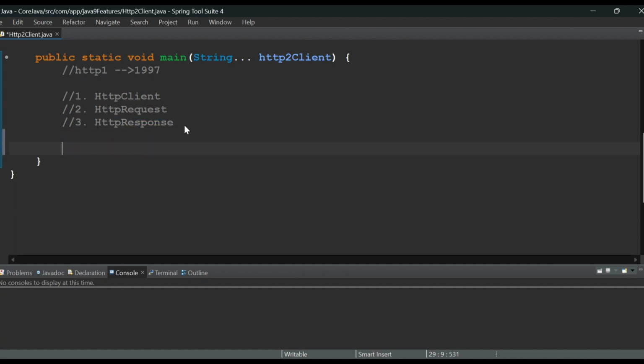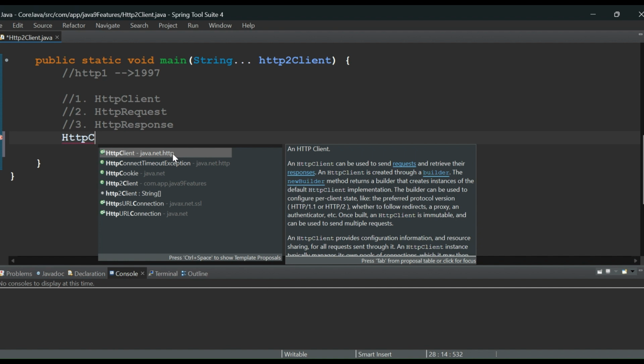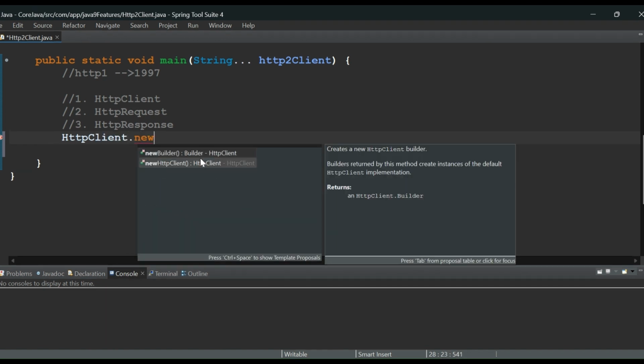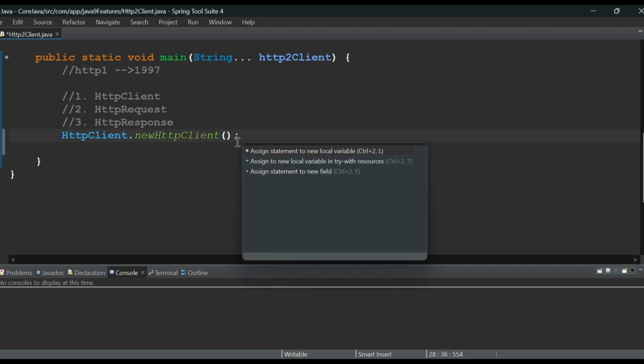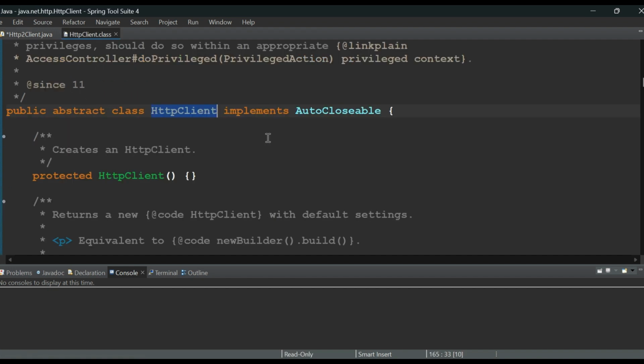Now let me try to create the HTTP client object first. From the java.net package, HttpClient.newHttpClient. This is the factory method they introduced. This feature was a preview feature in 1.9 but stable in 11, since JDK 11.